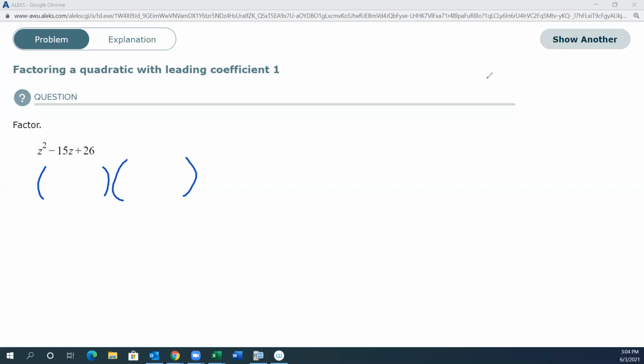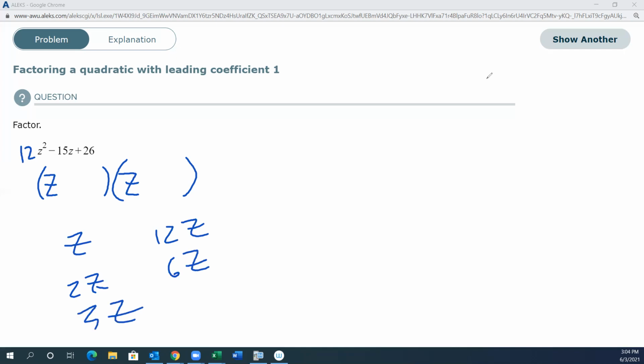Now, when we factor it, we're going to have a binomial times a binomial, right? It turns out that the first term in each binomial, those two need to multiply to this first term. Well, that's easy to remember: the firsts multiply to the first. So the only way that's going to happen is z and z, because it's just z squared. Now, if it was like 12z squared, then it might be, wow, is it z and 12z? Or is it 2z and 6z? Or is it 3z and 4z? And so then it becomes a bit trickier because you've got a lot more options.